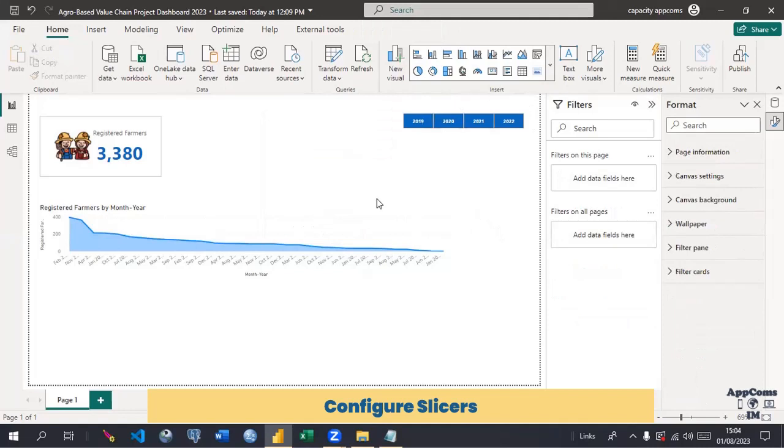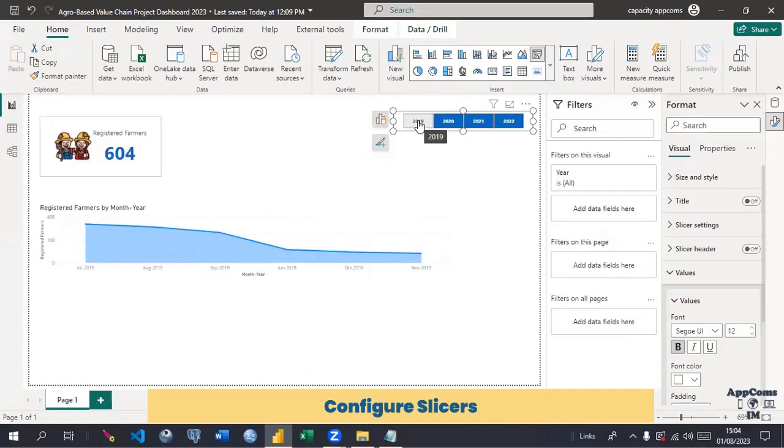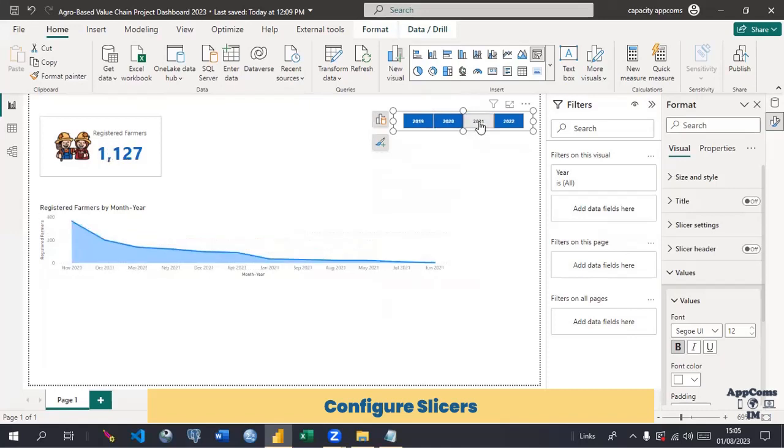There. Now, if I say 2019, it should be able to filter. You can see it has filtered 604. So this one is reporting for 2019, and the trend for 2019 is here. If you say 2020, you get it like that. For 2021, you also get it like that.